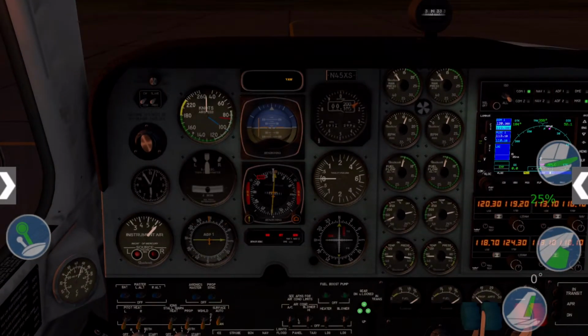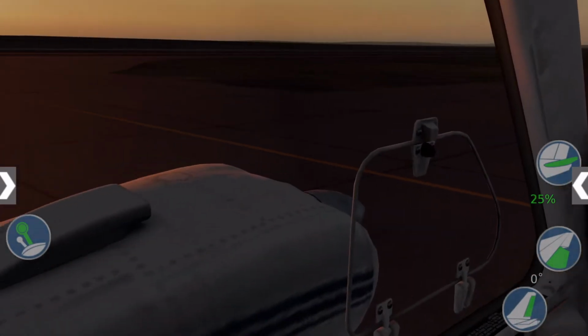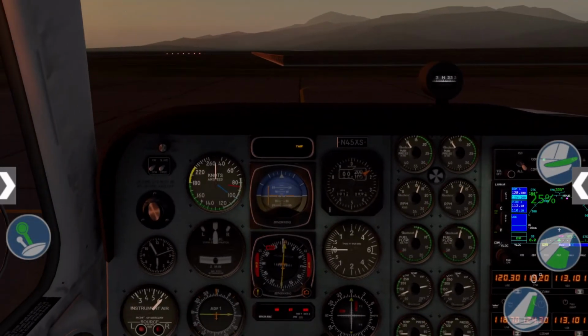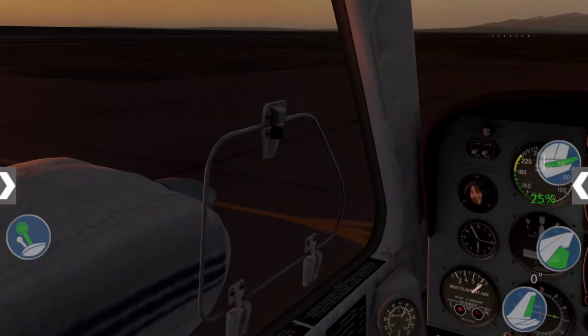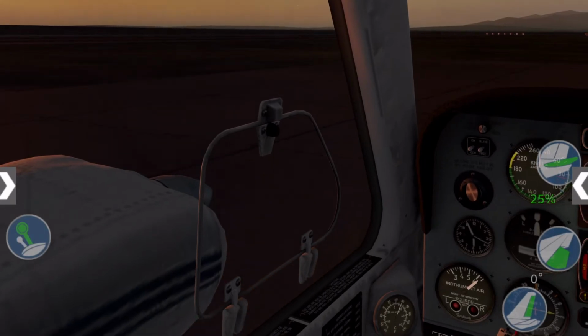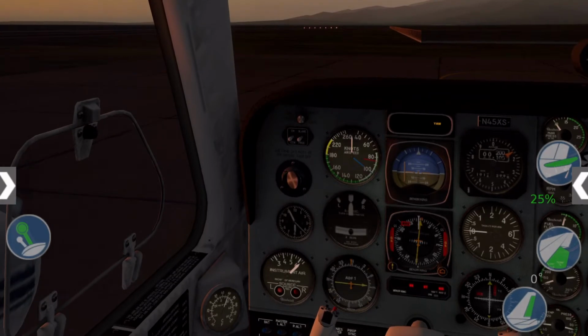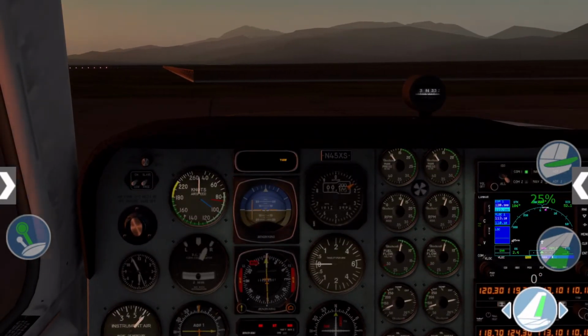Okay, so now we're ready for a brakes check, and then okay, clear left side, clear right side. And brakes check. All right, brakes on my side are good. And taxiing to run-up area.